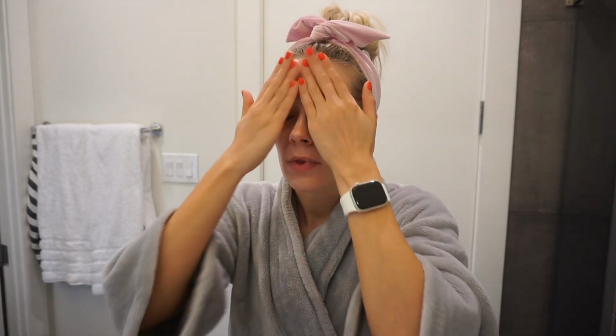So take a little bit of that. Hopefully this will help exfoliate that top layer of dry skin that I have without making it worse. That's what I'm hoping. And I find that lactic acid doesn't make me as sun sensitive, but you still want to be using SPF obviously. But just rub that down my neck and my décolleté.